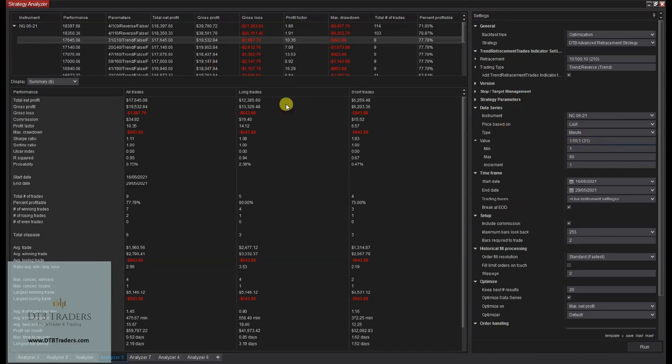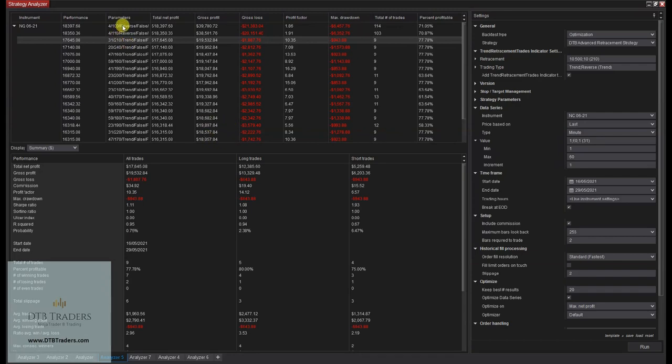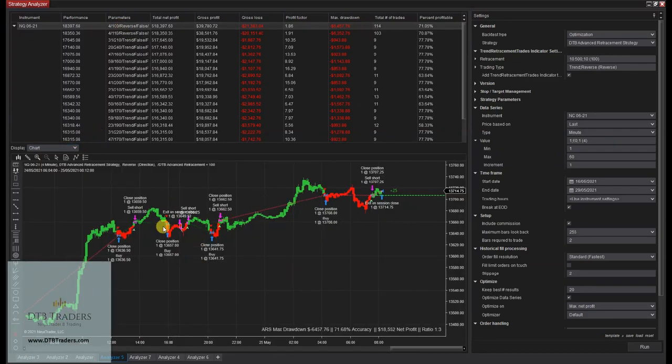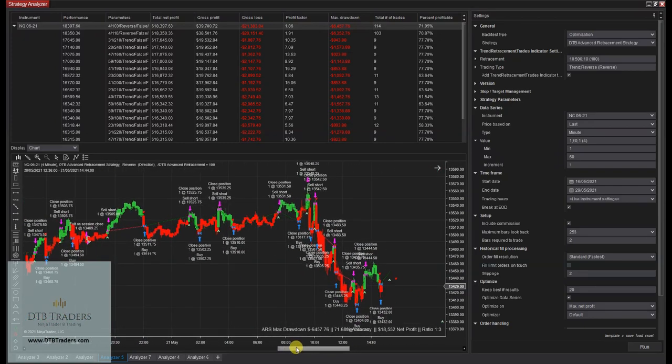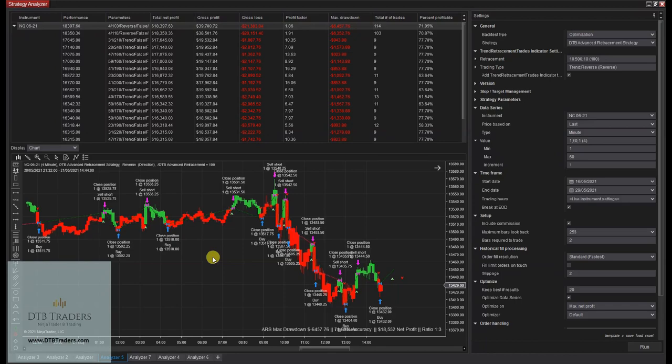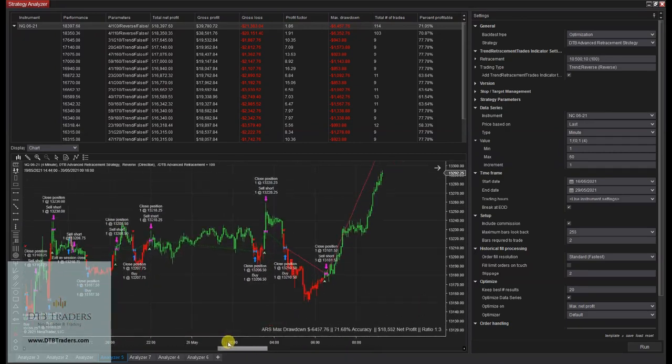So I ran the optimization, and it basically told me that these are all the values that the strategy has entered. So the highest one was actually a 4 minute with 100 retracement on reverse. So if you look at that chart, you're going to have a lot more positions like that, but there's a lot higher drawdown too with that, you see. But that is basically what the reverse has done.